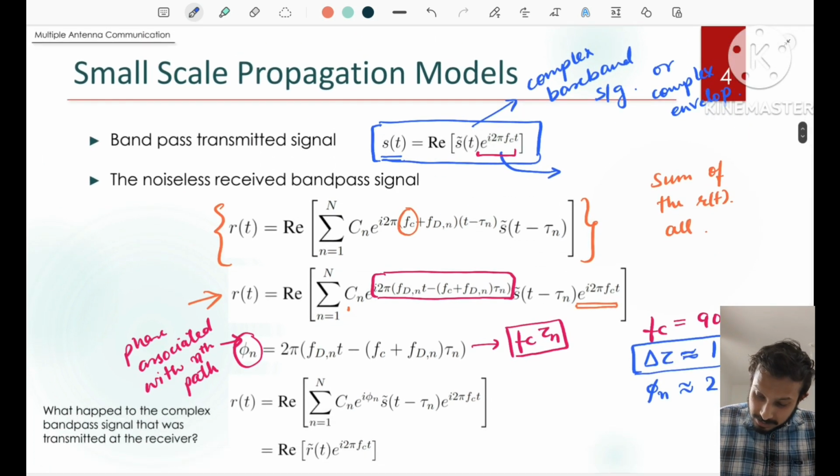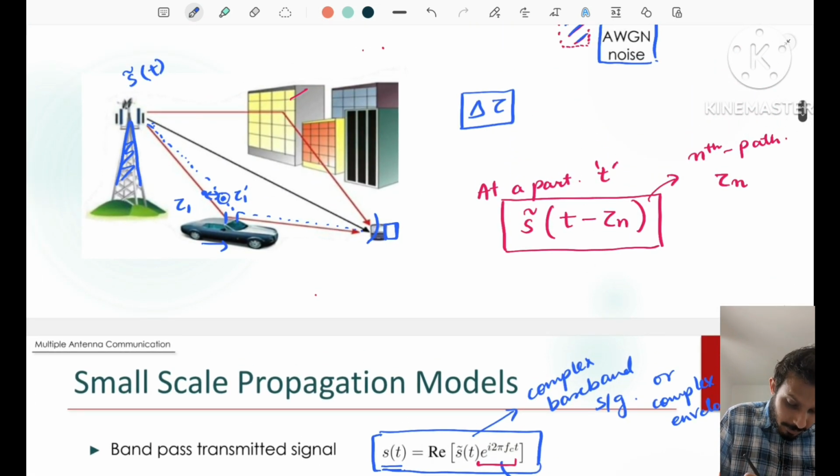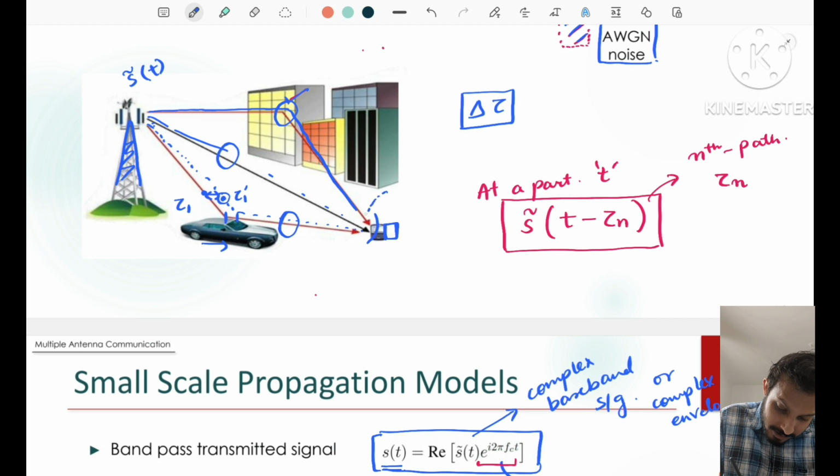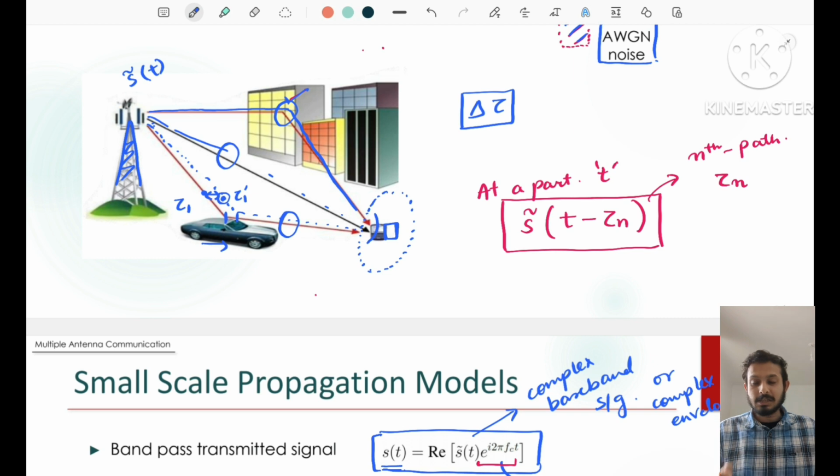And this is just along the one path we have seen. Now there are multiple paths, so there could be some path change across this path, or across this one. So in the end, there may be a phase change across each of these paths. So if there is a change in phase in all the paths, at the receiver we can see a significant impact on the received signal strength.